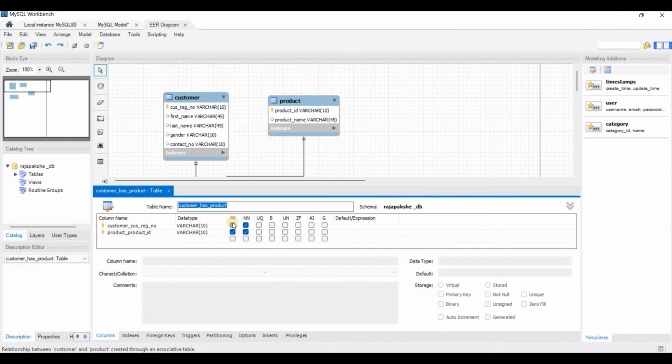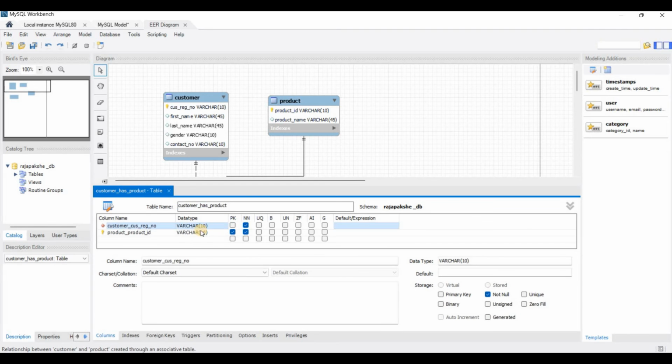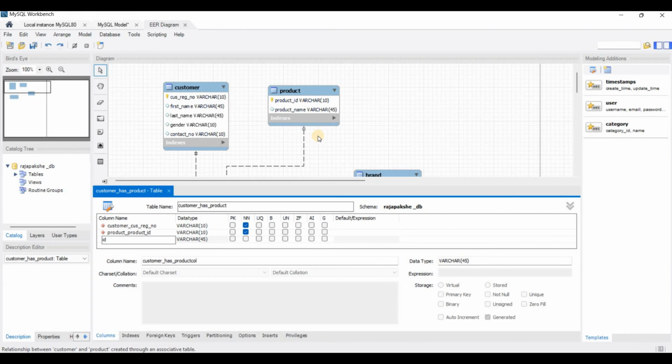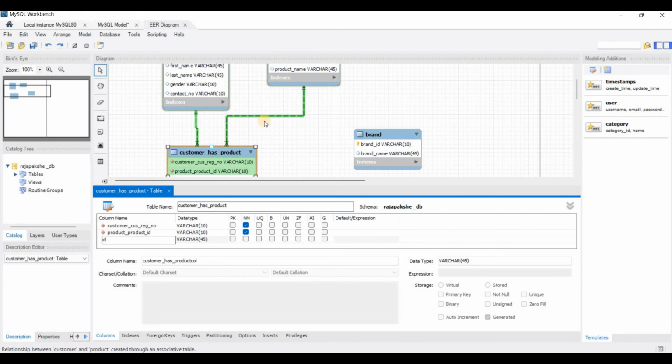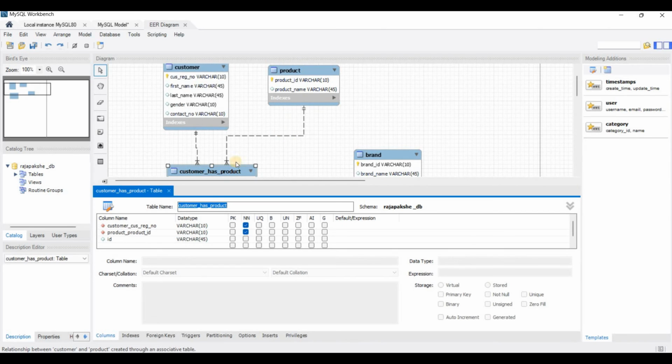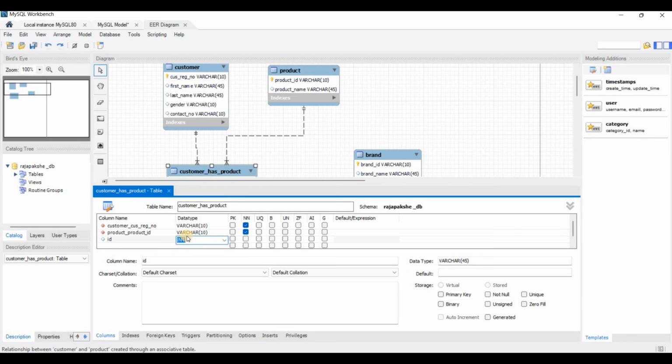And I'm going to remove the primary keys, and I've added an ID to avoid data duplication. I have changed the data type to int, and I'm making this a primary key, and I'm making this auto increment.